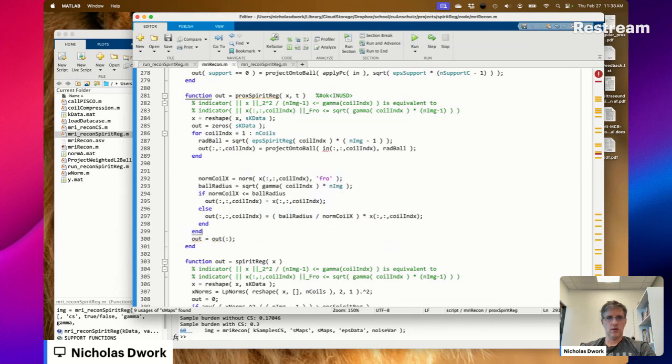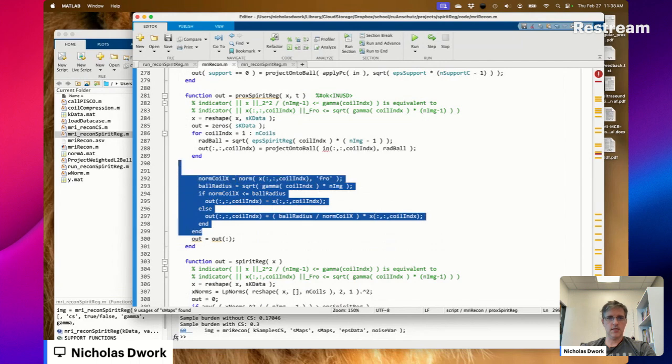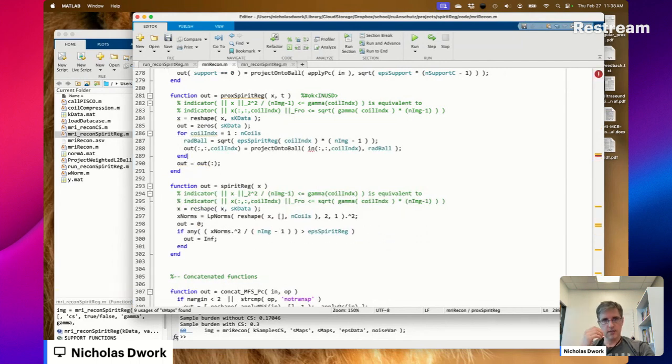Ooh. You want that as a column vector, do you?